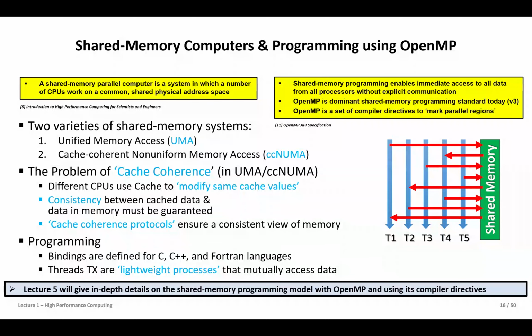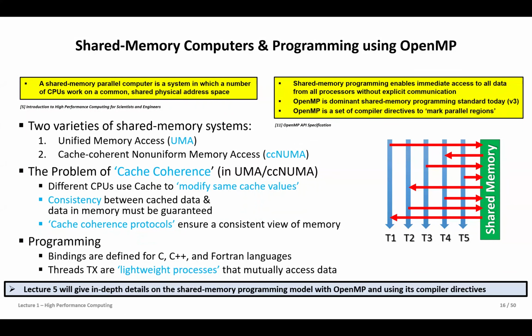The standard we're going to use for shared memory programming, and it is a de facto standard, is so-called OpenMP. Shared memory means nothing else than that you have one big, as the name suggests, shared memory between different threads. And the idea is that you can read and write variables from it. I simplify here a bit. We have a whole lecture on shared memory with OpenMP, just so that you understand the basic concepts. In lecture 5, we will go deeper.